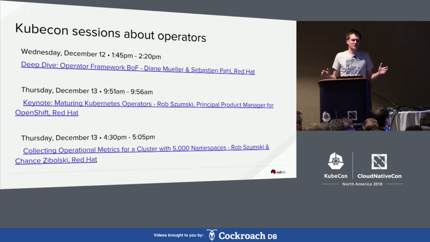There's lots more sessions about operators. Tomorrow there's a deep dive. So it's me again, and we're going to be building an operator. So we're going to go through how to use Go and also Ansible. So Go when you want to code, Ansible when you don't want to code, to build an operator and to actually do day 2 operations with Ansible. The other thing is, we're going to build it end-to-end, publish it, and deploy it in the same cluster that I've just showed you. And then we're going to deploy multiple instances of it and see what we want to do.